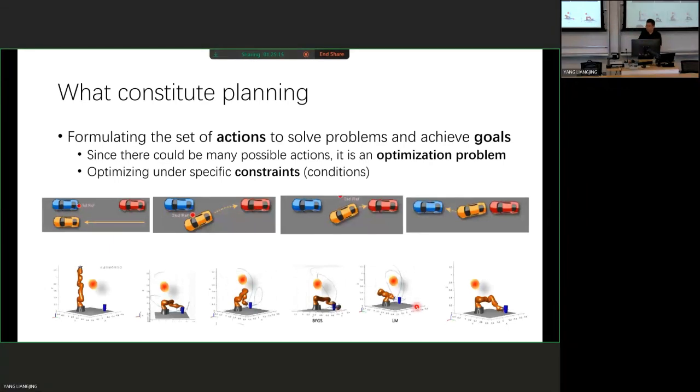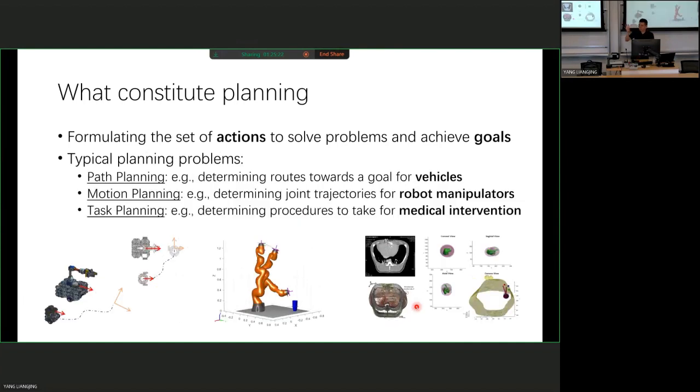But if you are doing motion planning, you need to make sure that the car is at a certain point at a certain time. So it's a trajectory profile. Okay, so the difference between trajectory and path is that a path is just a geometrical representation without time consideration. Okay, in motion planning, we consider the time.